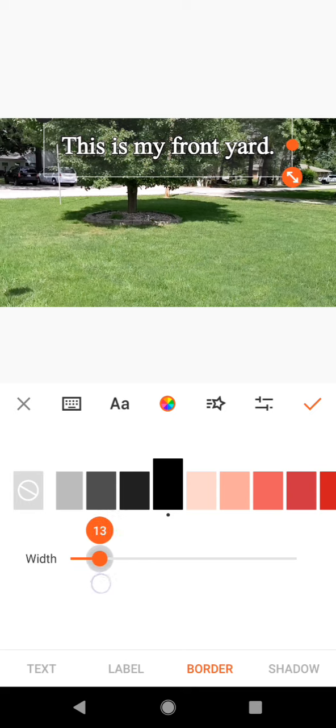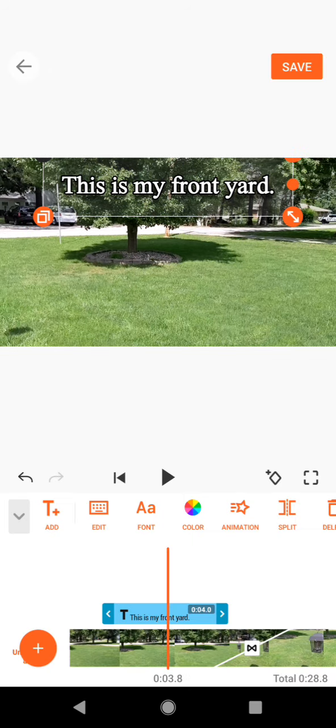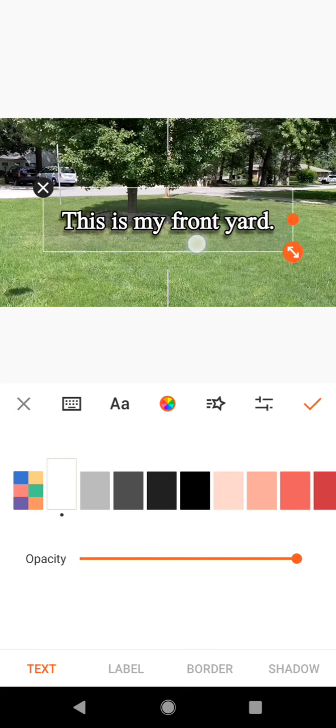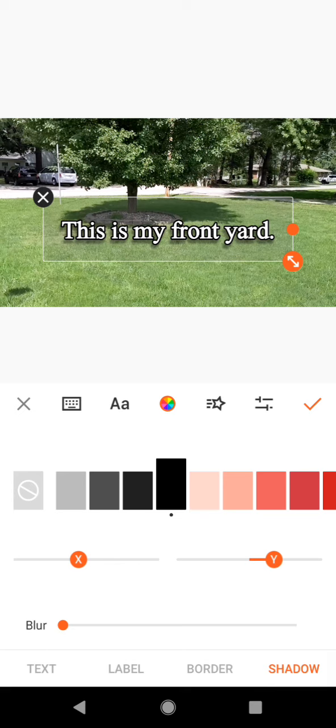Now in here you can see I can either trim that border down a little bit, or I can make it a whole lot thicker. So depending on what you need. So I like it right about here. It seems to be pretty decent right there. So we're going to go ahead and click on that orange check mark to save those settings there. Also, before I forget, and I want to bring this down a little bit here just so you guys can see it, if we go down to shadow, we have some other options here as well.